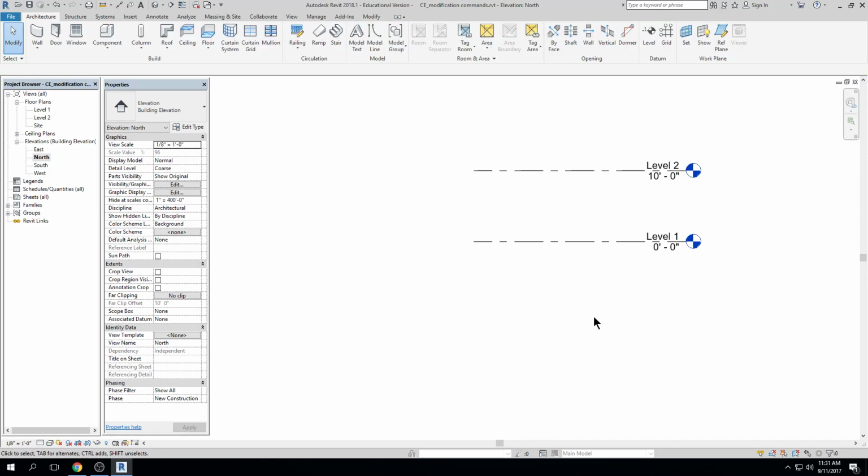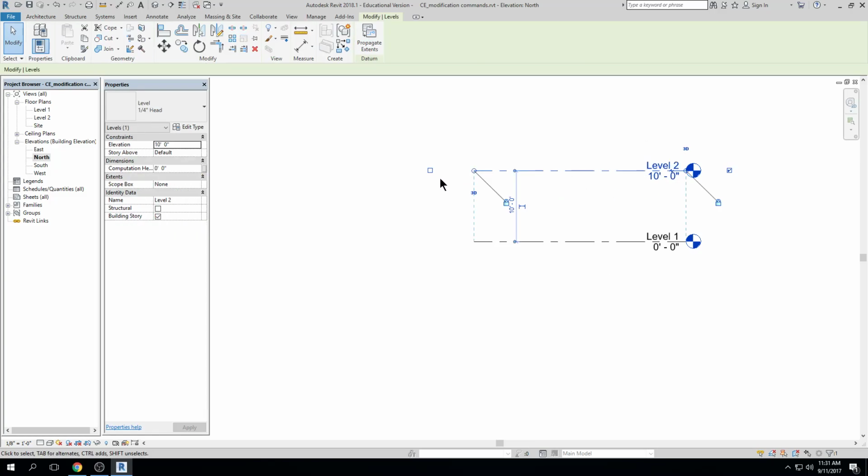And I'm using the word annotation because levels control the heights of things, but they're also considered a piece of annotation, right? They're describing objects in my view, right? It's not a building element like a wall or a window or a door. It's a piece of annotation. It's describing something in my view, okay? All right, so if I click on it, I can click this and I can show a bubble on that end. I can click on that once, click, click, and it can turn on and off, okay?